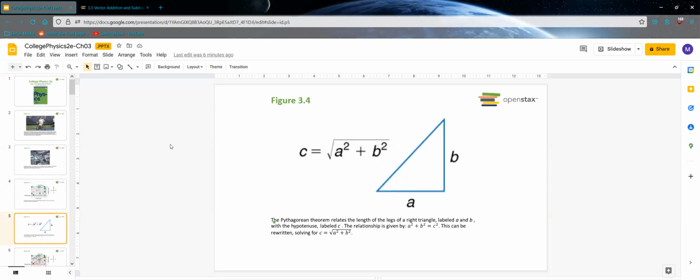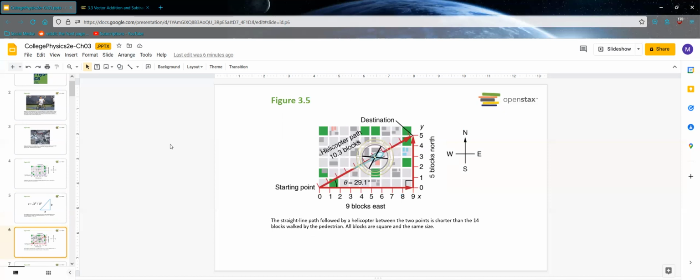This stuff should bring you back to high school math when you covered trigonometry, and the equations involving triangles. The classic, of course, being the Pythagorean theorem, a squared plus b squared equals c squared, where c is the long part of the triangle. Solving for c is taking the square root of the sum of the squares. This stuff hopefully sounds familiar to you. If not, please let me know. Work out with your classmates. Do some extra work to catch yourself up to this point.